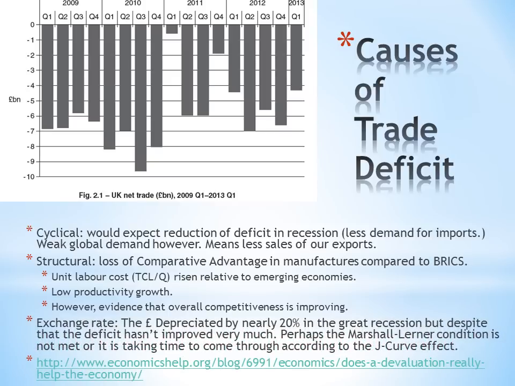Finally, and most relevant to this exact period, is the fact that the exchange rate depreciated really quite significantly by about 20% following the Great Recession. If the pound weakens, you'd expect the balance of trade to improve. Now what you could say here is that it hasn't improved very much, because maybe the Marshall-Lerner condition doesn't hold. That is, our exports and imports are not very elastic, so just because they've got cheaper hasn't improved them. Or you could say that that improvement you see a little bit in 2011-2012 is beginning to take hold, but there's a delay. That delay argument is called the J-curve effect. There's a link here if you want to follow up on this a little bit more.